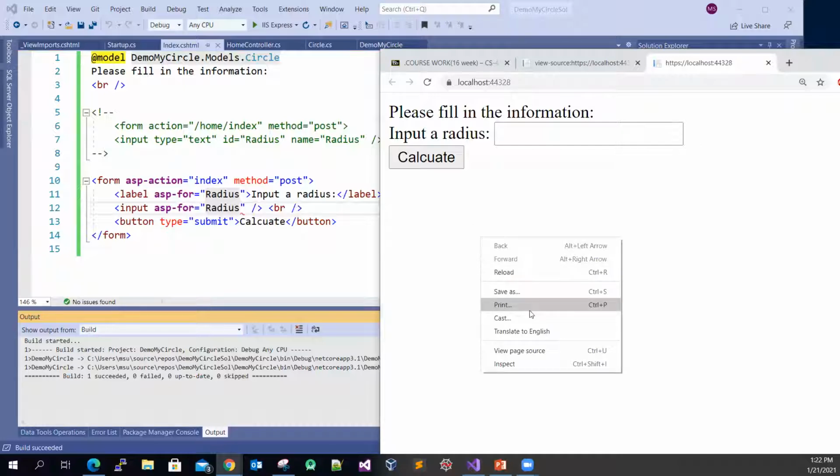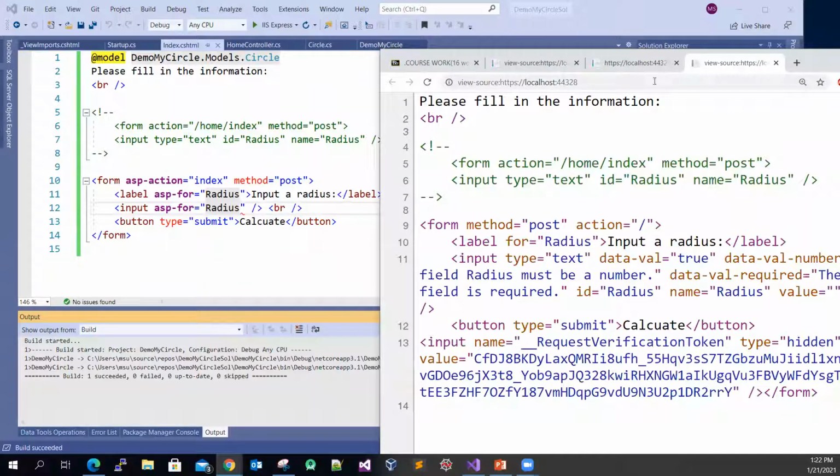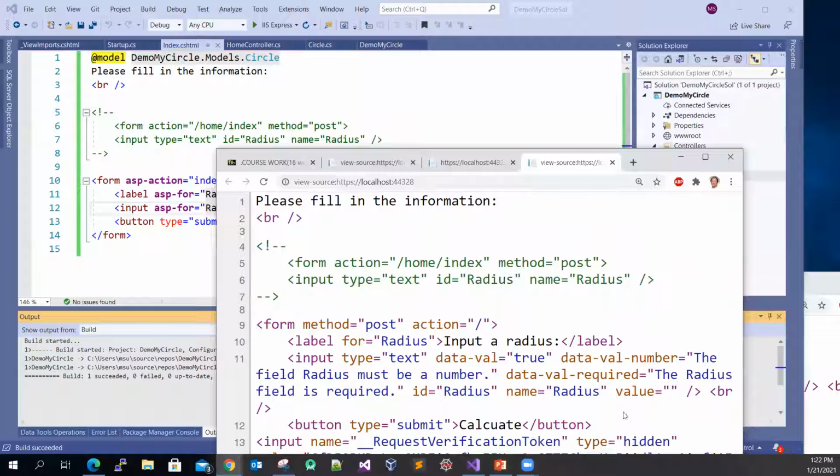But if we look at the code generated by the tag helper, for the label, you can see that it has this type text generated for us. It has the ID generated for us, the name generated for us, and the value field generated for us, along with other attributes.